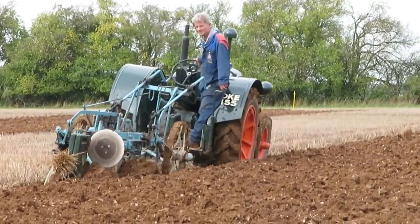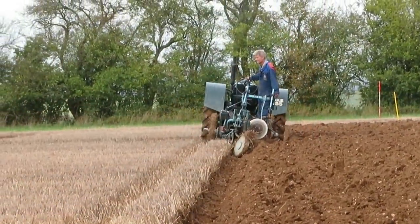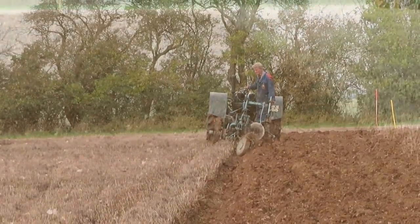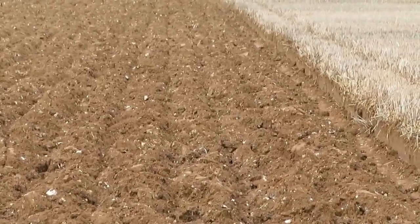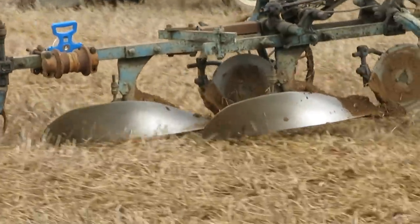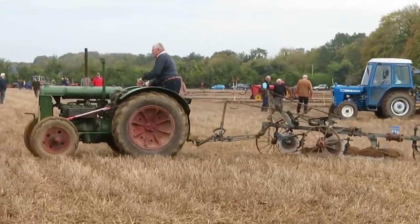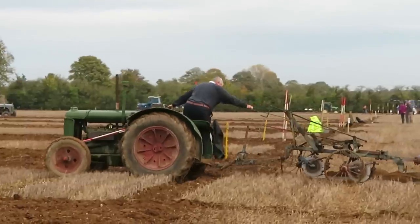Way to stand on one side, lean on the wing and save craning your neck. That diesel engine Fortune has made quite a nice job. Do some good work up here, push it up. This top end is faring better than the bottom. Both more or less running clean. As I say, luck of the draw, the ground varies too much. In Hampshire, especially. I suppose it's the same all over the country, but certainly Hampshire. I've ploughed Hampshire ground and never the same twice, never the same in 50 yards.